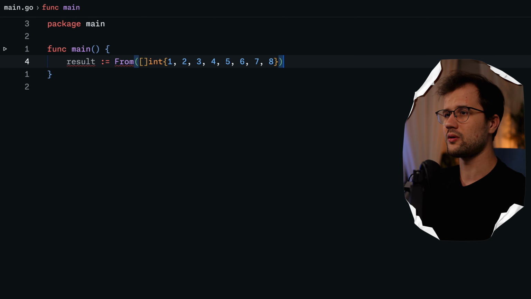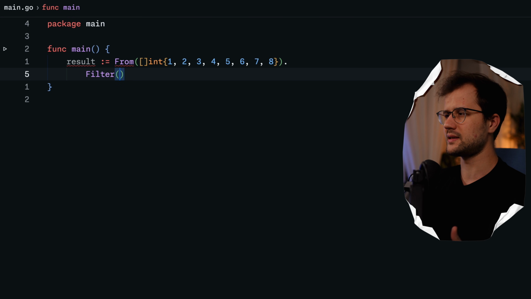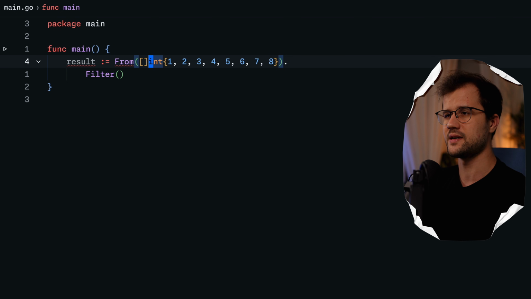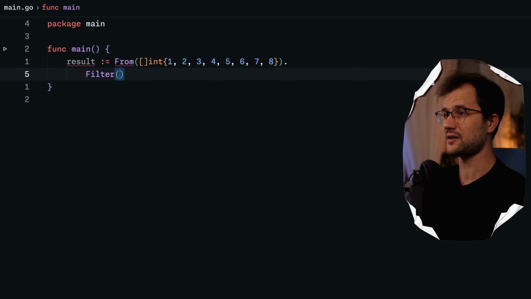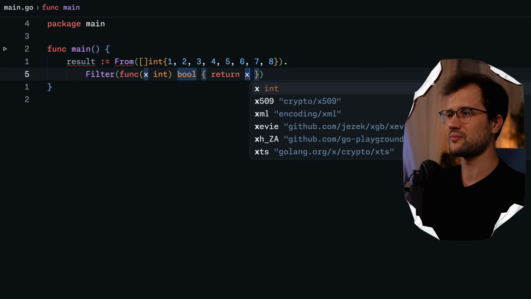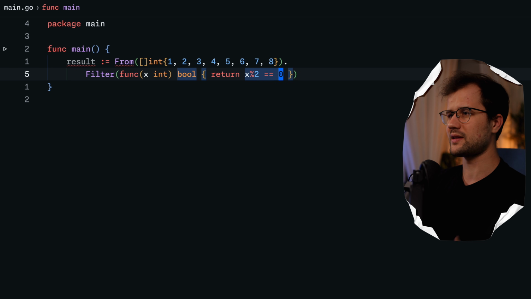And then we are going to call on this from function the filter function. Now I think this filter function is quite clear. We only want to filter something from the slice we defined right here. And this filter function expects a function basically as a function argument. So we can define the function right here as an argument. And then we have x, which is an integer right here, and it is going to return a boolean. And then we are just going to say return x modulo 2 equals 0. Right, this is really simple. All this filter function really does is filter the even numbers. So for instance, 1 is skipped in this case and 2 is kept.